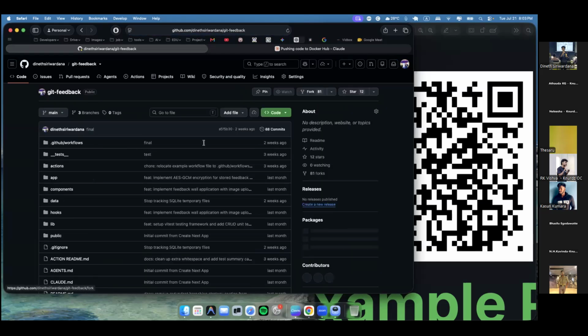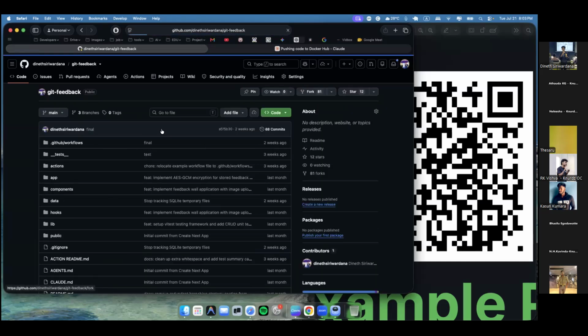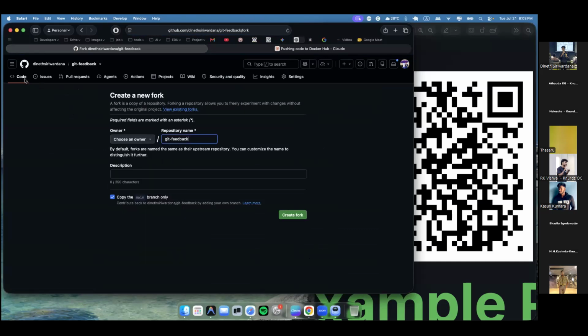Again, click the fork button, choose the owner, uncheck that, and create fork. You can see the repo in the chat, so you don't need this QR anymore.